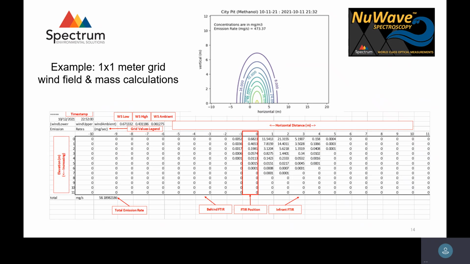And here's the example. This is just for fun to give you a visualization. We do it on a 1 meter by 1 meter grid. Inside each 1 meter cell, we use a variety of the wind information that we're collecting, concentrations from all the different paths, 5 different paths, and we do the mathematics to fit these Gaussians, and this is basically the shape you get down here. I tried to find exactly that date to match this date, but I couldn't find that one in my data set, so sorry for that. But the two are close enough to give you the impression, at least, that there is a methodology here, meter by meter grid, on how we do this.